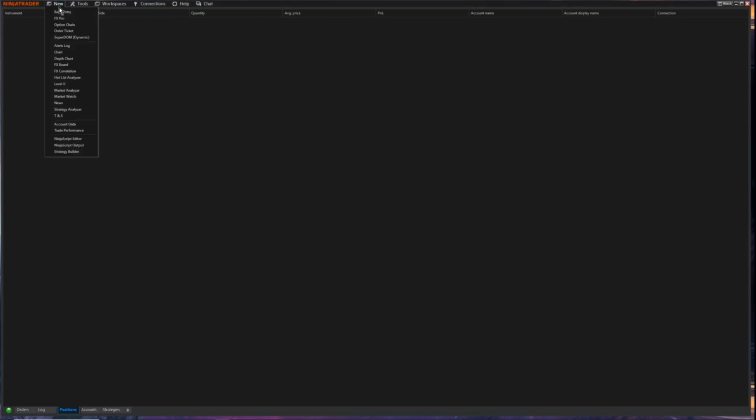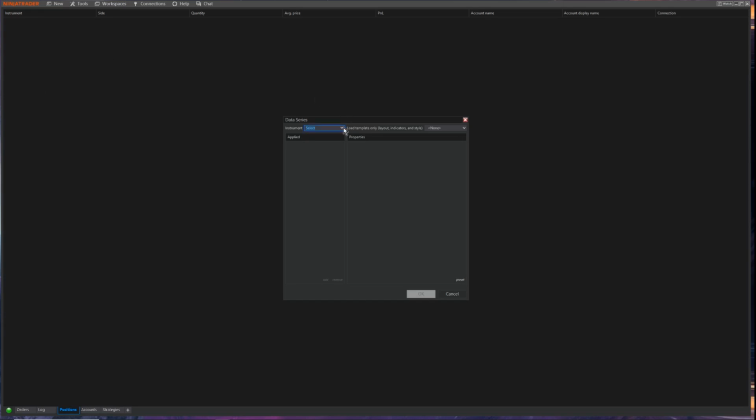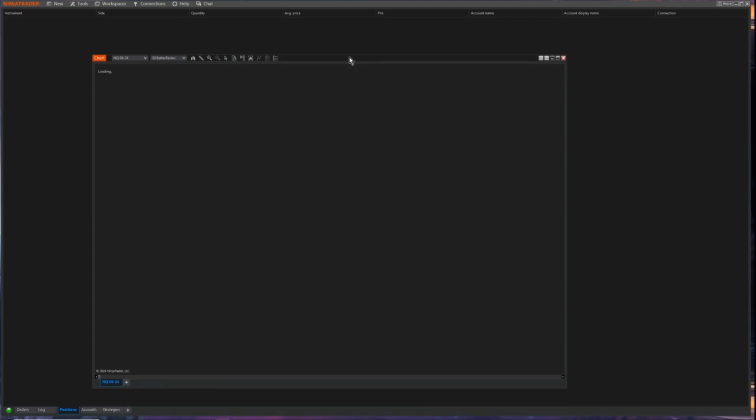So let's open up a chart. Let's go with a NQ. We'll use Better Renko. We'll just do a 30 brick just for simplicity. We'll do 10 days. So this is just going to test real quick if it's been profitable the last 10 days, and we'll go from there. So let's open this up.